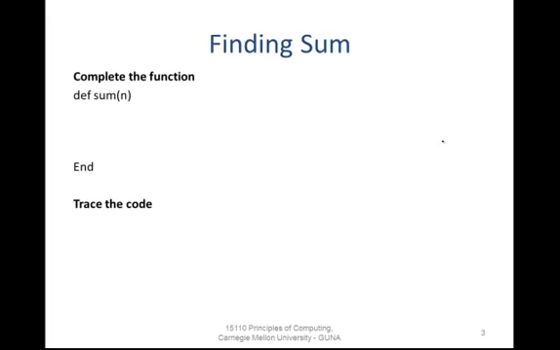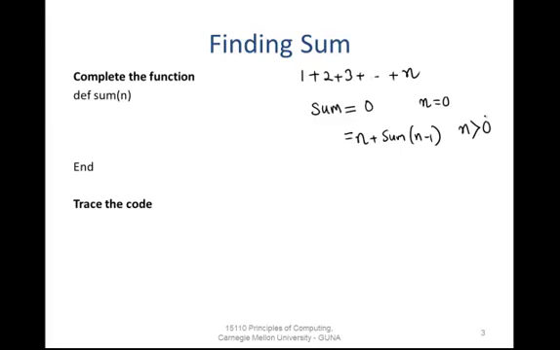So let's start with something really simple. Let's say that you want to find the sum of the first n numbers. So we write 1 through n. Now clearly we can find this using a loop that would give you the sum of the first n numbers, but we can also give you a recursive definition of this. So sum is going to be 0 if n is equal to 0. Otherwise it's going to be n plus the sum of n minus 1 if n is greater than 0, or greater than or equal to 1.